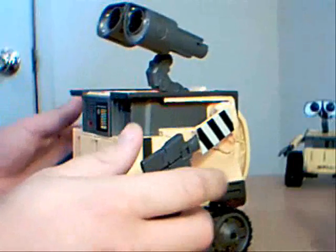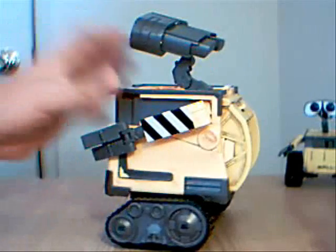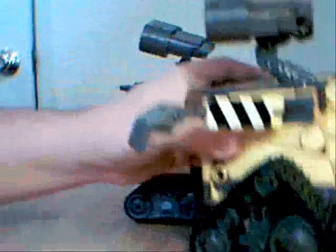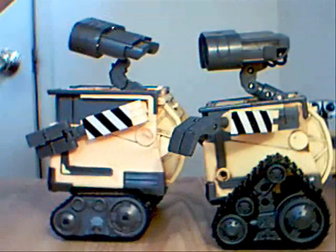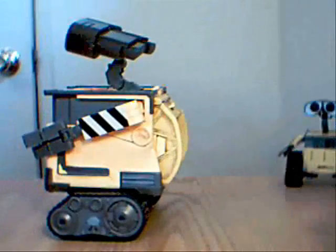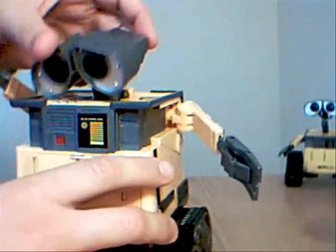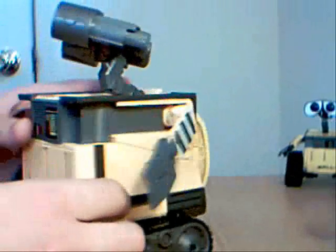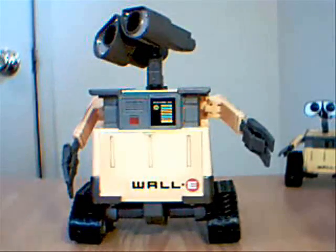The one thing that I don't particularly like is the wheels, they're supposed to be like all the way up here, and to kind of show you that, here's my other one that I'm going to review. As you can see, those treads go all the way up. Yeah, it doesn't work. And these are pretty much the same size. They're pretty good in terms of sizing, so it works out. But really, really cool. I highly do recommend this figure. I think it's absolutely adorable. It's the first one that I opened, so I'm probably more naturally prone to liking this one more. But really fairly big in terms of the sizing of this guy.